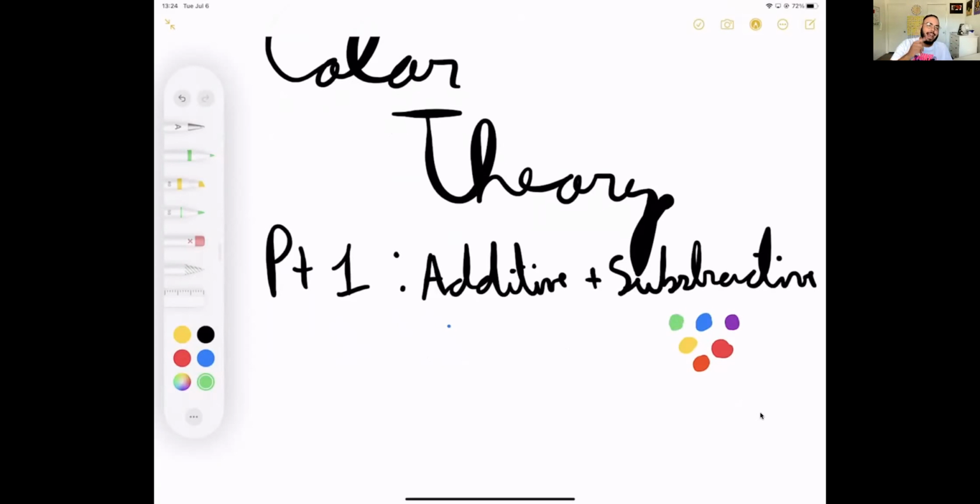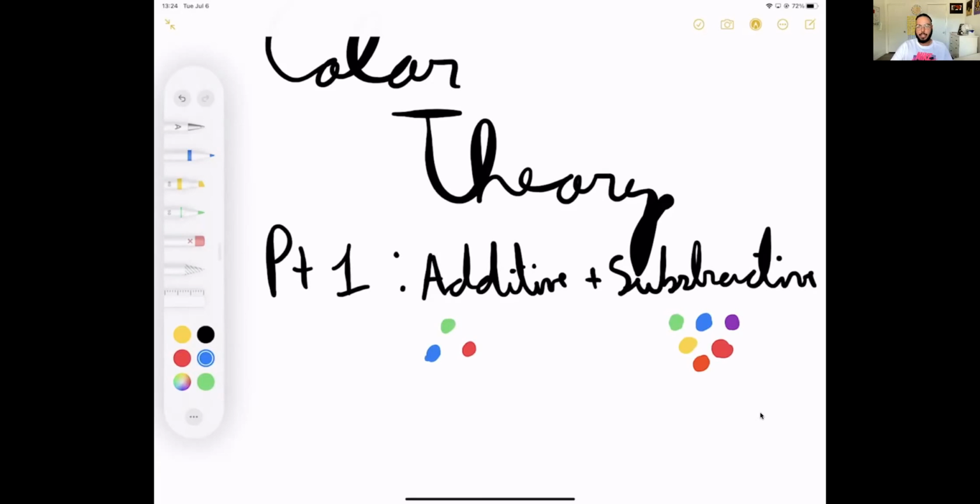When we talk about additive colors, it's quite different. So let's say for our additive colors, we have green, we have red, and we have blue. Now, because these colors are creating light, when we combine them, the result is going to be quite different.